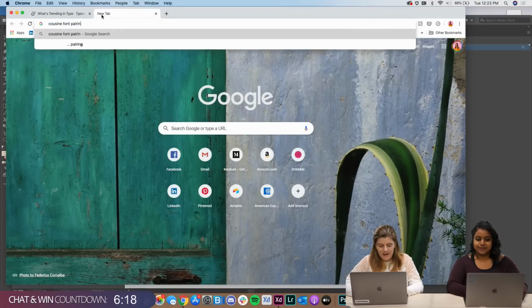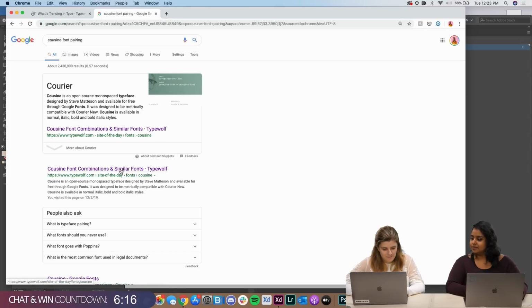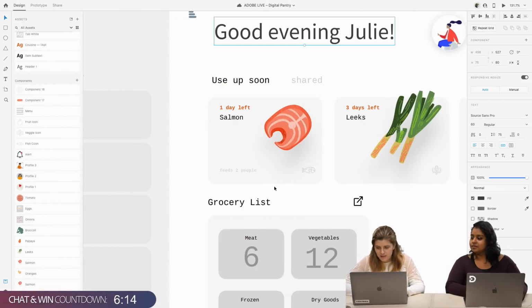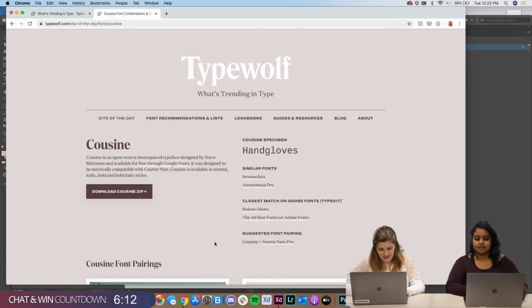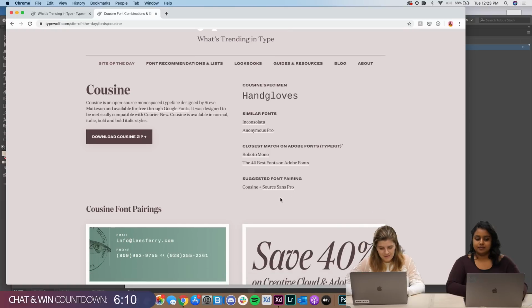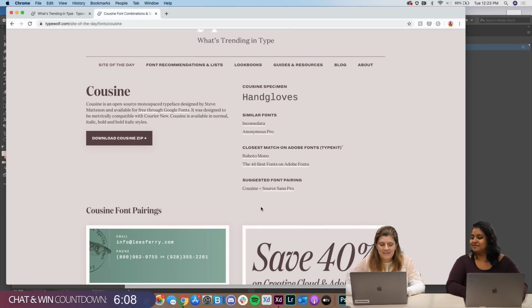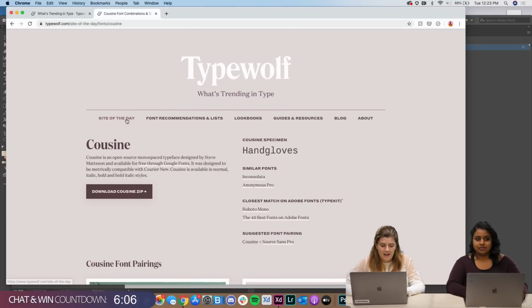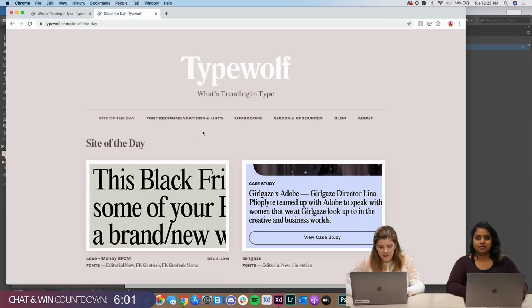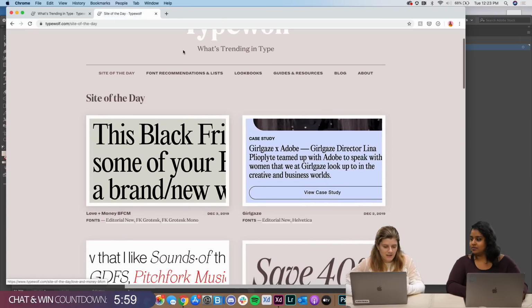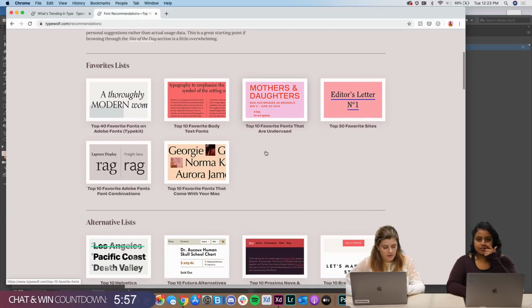That's where I got this font pairing, Source Sans Pro, suggested here. It's a great website that I've used since I started designing a few years ago, and they have great things, especially for Adobe Fonts as well.